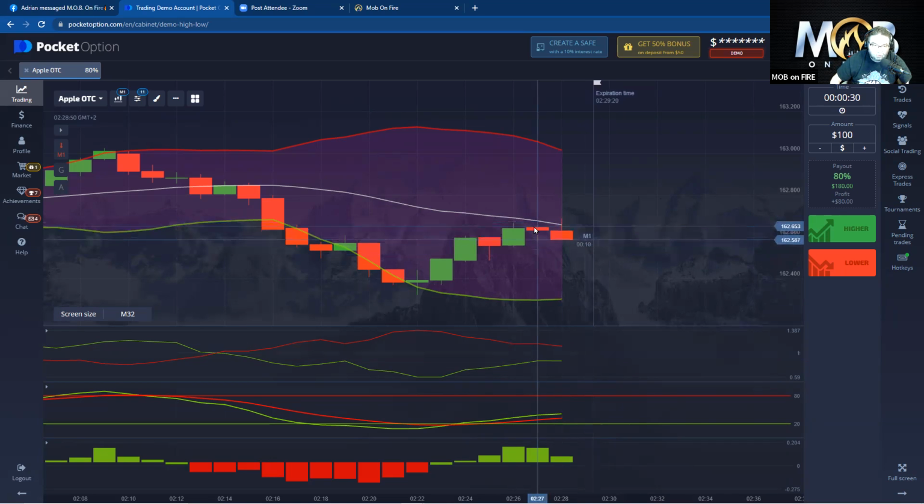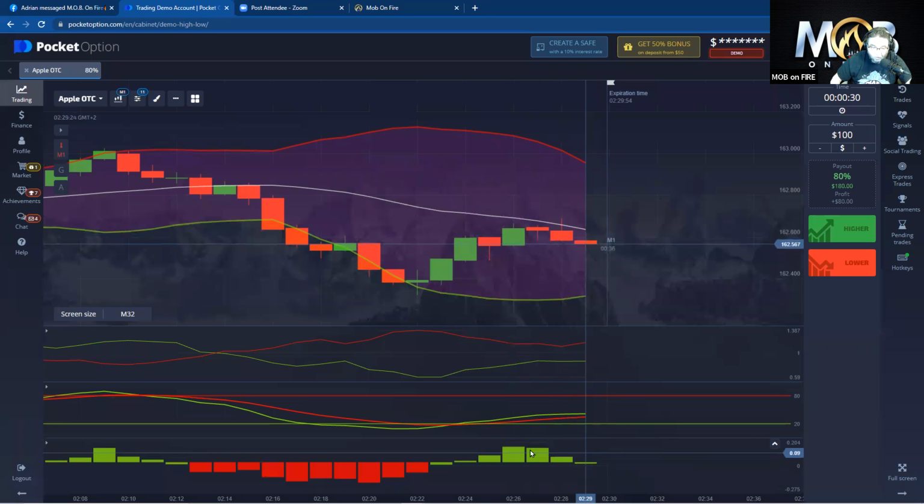And you see over here, you have the dragonfly, you have a candle that opened all the way back here. Then it came all the way down here. Okay. And see where it closed. It closed all the way down here, but you have a nice wick over the middle line right here. Now, this next candle opened up here and the wick is down here and it's looking like it's going to go ahead and reverse. And there it goes. There it goes. It reversed for a couple of seconds.